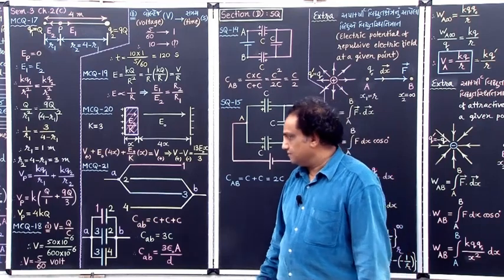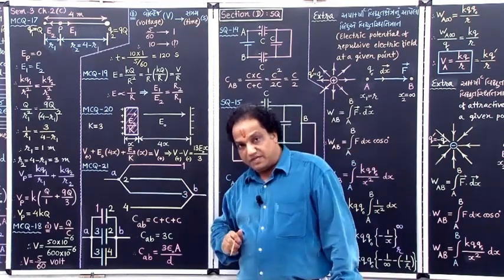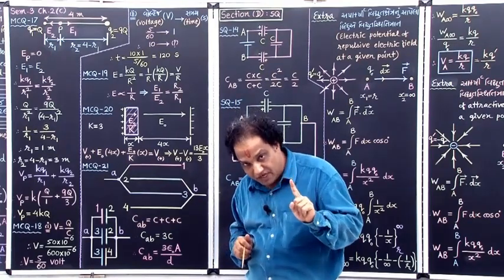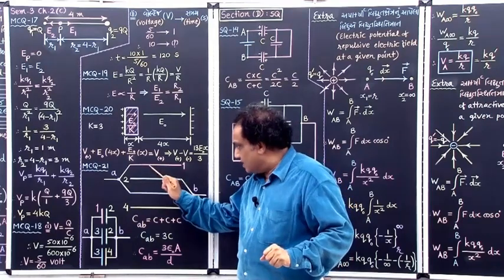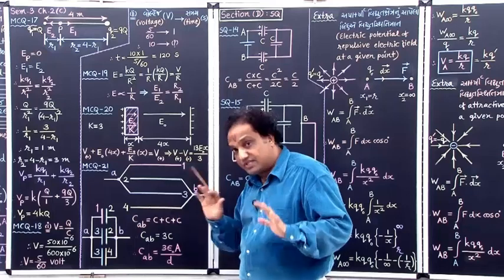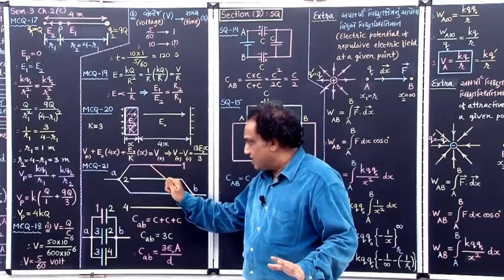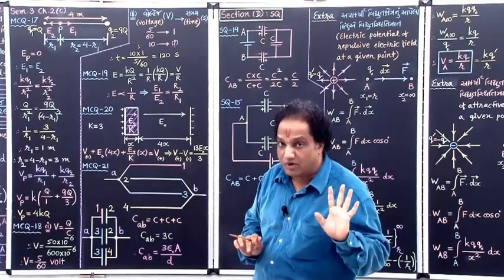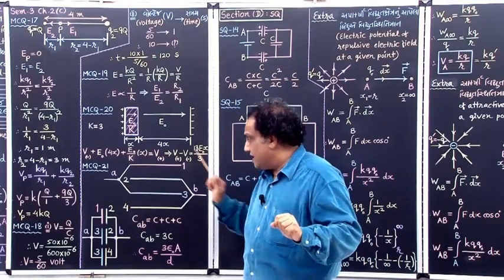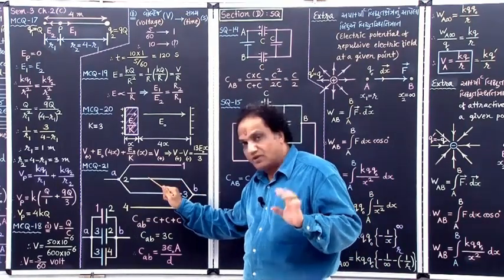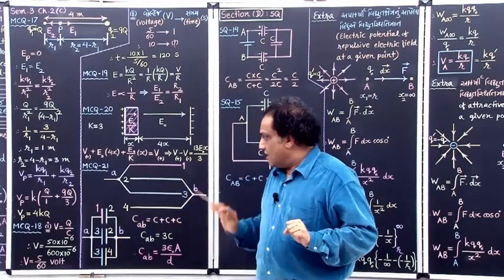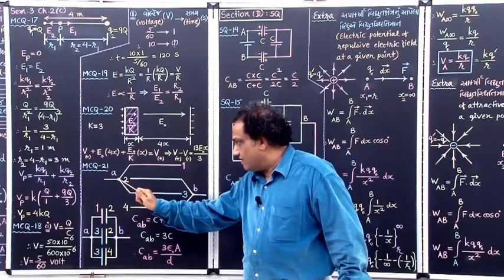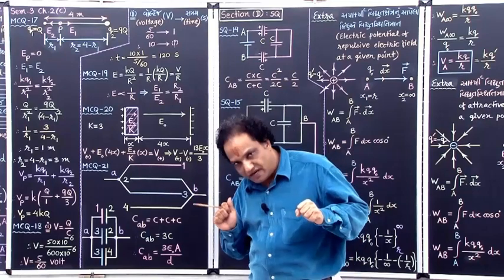Have you read it? Look, we have an arrangement in which there are 4 identical metallic plates which are kept parallel to each other. Not only that, the perpendicular distance between each 2 consecutive plates is the same. Now, if you have capacitance between these 2 plates, then it is given by the formula C equals epsilon 0 A upon D, where capital A is the area of one plate and D is the perpendicular distance between 2 consecutive plates. Simple? Fine. Now, out of this arrangement, what is the equivalent capacitance we will have between points A and B? That is what we have to find out.